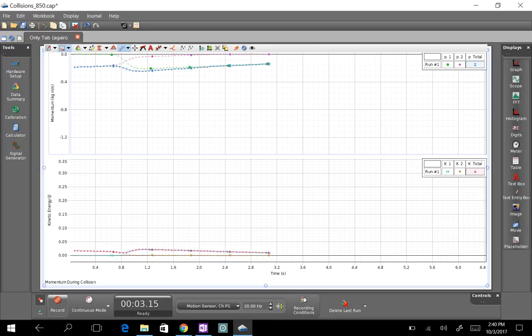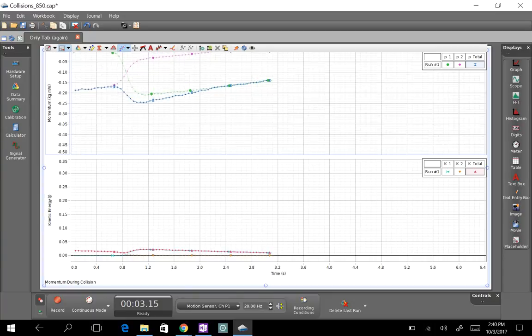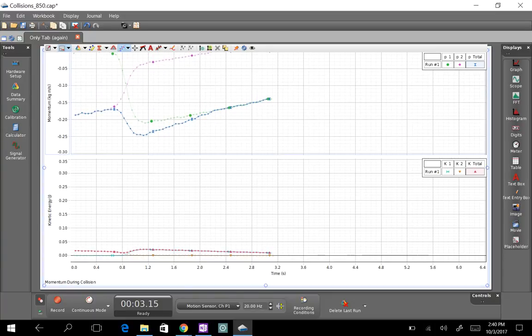Okay, experiment done. Now we need to analyze this. How do we analyze it? Well, I want to adjust my scale so I can see what each cart was doing. So I look at this, and I have the magenta cart, which is cart 2, because I see over here from the legend that that's cart 2, was initially moving with a negative speed, whereas cart 1 was stationary. They collided, and cart 2 went to a slower speed, and cart 1 went to a speed that was faster than the original speed for cart 2.